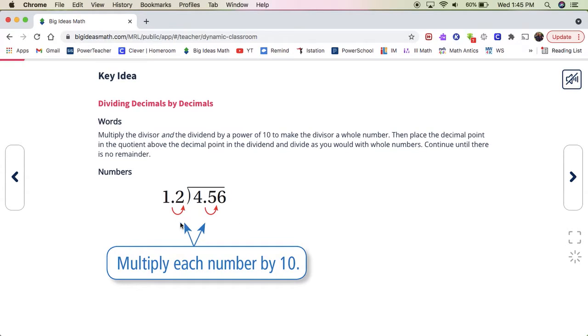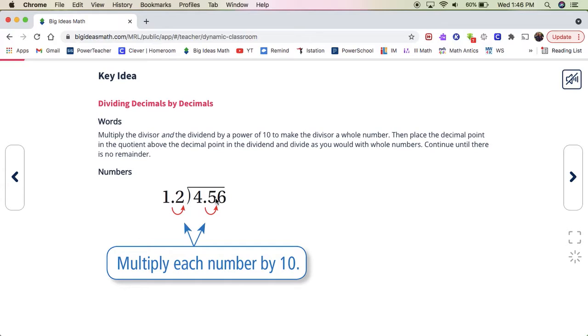So what we need to do is, back in the day we used to say move your decimal point 1 time over or 2 times over or however much, so this would be a whole number, but what you're actually doing is multiplying your divisor by 10 if you do one time to the right. But if you multiply your divisor by 10, you also have to multiply your dividend by 10, so your answer will stay in balance.